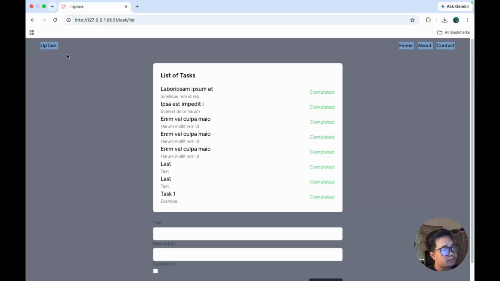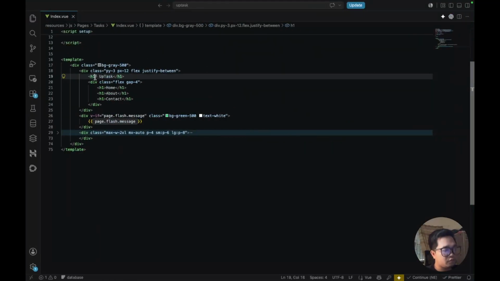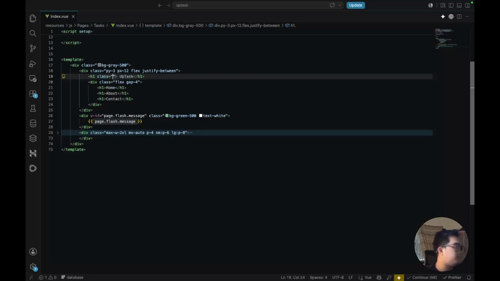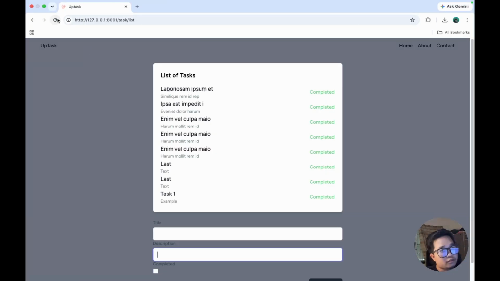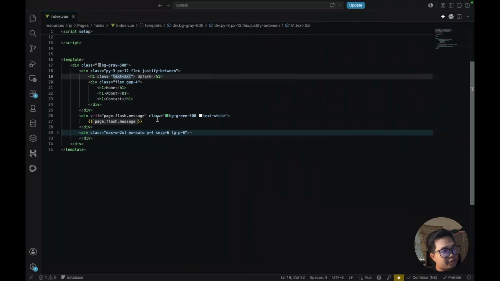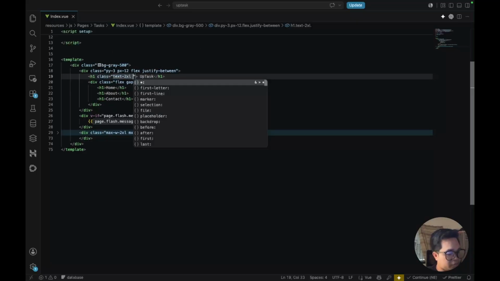So you can design your Aptas logo if you want. So we have this design. For example, we're going to make the text larger. Text becomes 2XL, so it's becoming larger, and we can make it bolder.